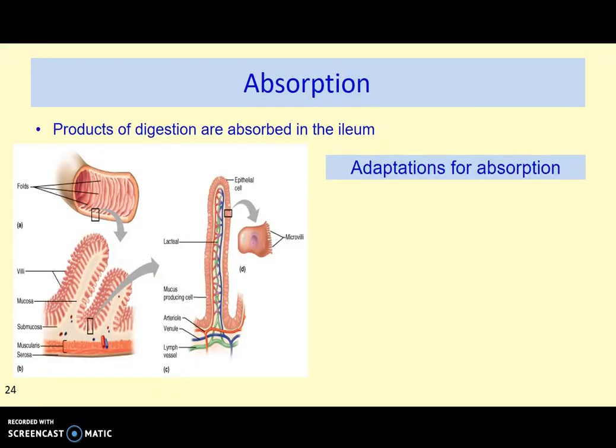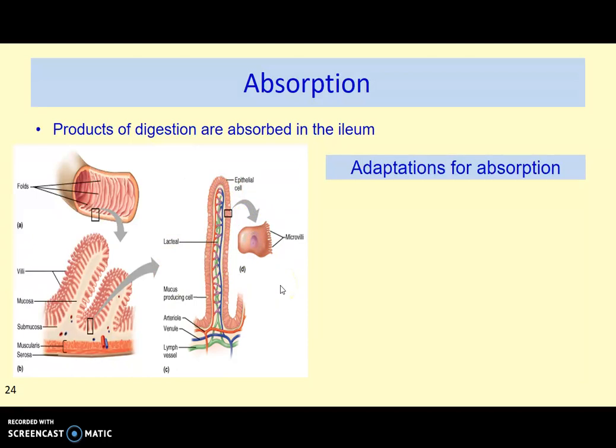So let's move on to absorption. This is the bit that's really important. This is where we're going to get those smaller molecules into our blood, and then we can utilize them. So again, there's a lovely diagram here to show you what's happening inside the ileum. There's the folding of the wall, the villi here with the microvilli on the outside. And this is a diagram of a microvillus. So you can see the microvilli are here, and this is one villus, and you can see how that surface area will really increase.